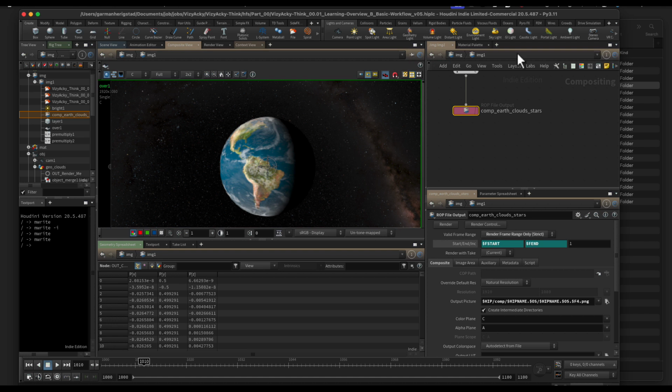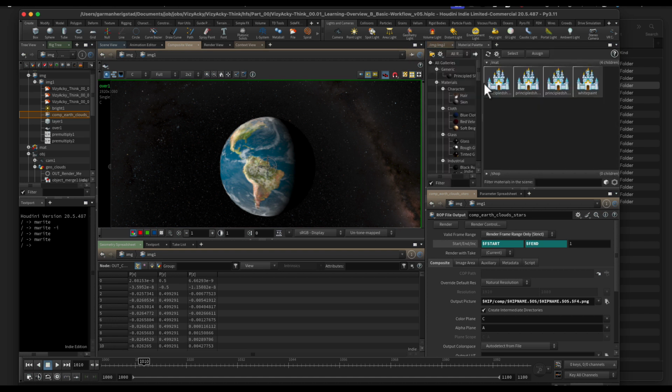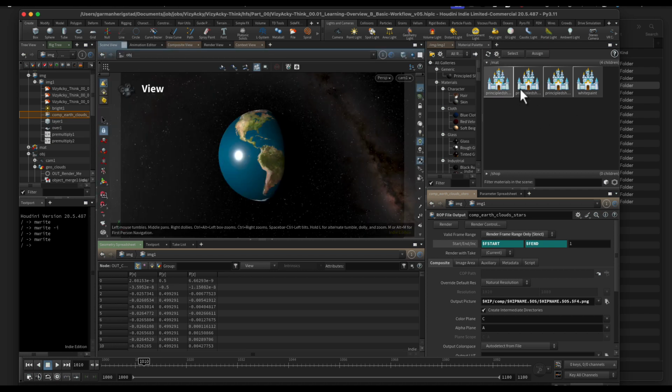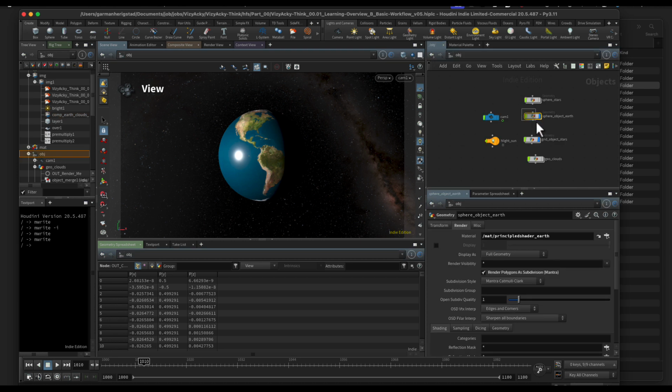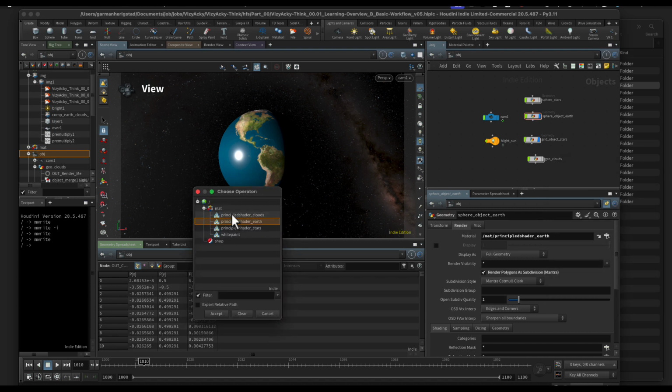One thing I didn't talk about yet is the materials. Now there's a material palette here in Houdini, and I'm going to go back to this scene view here, and I have these principal shaders. So it's just this top one, and I drag that down and I edit it. And if I go back to this window, I go back to OBJ, and I pick on my earth. Here in the render tab of my earth is where I assign the material. Now if I click on this very right one, this floating window allows me to pick what material I want to assign to the entire object.